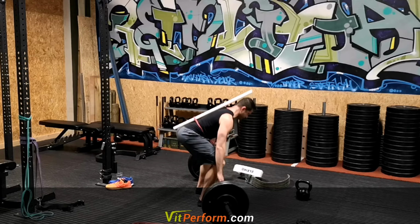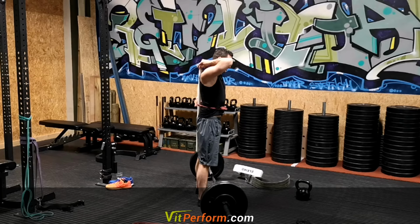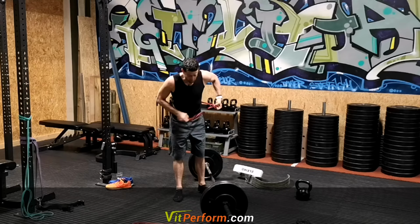If you are training for Olympic lifts, we do want to focus on going up, pushing the bar further down, getting ready for Olympic lifts. Either way, try and practice this. Cheap, simple, small, definitely worth it.